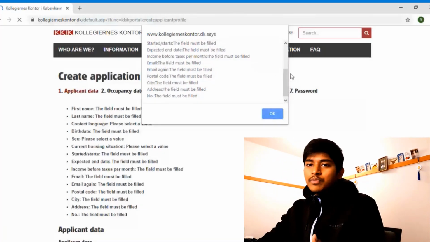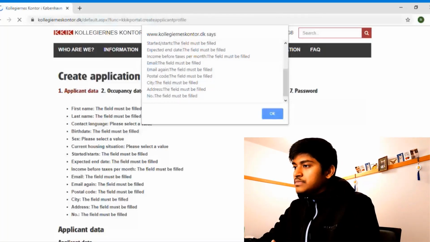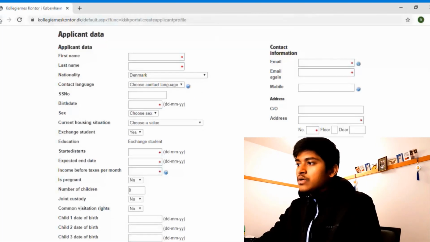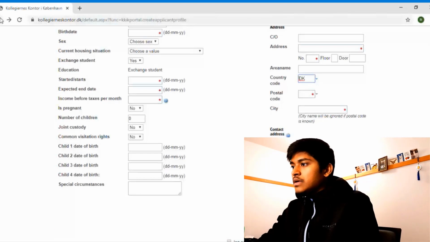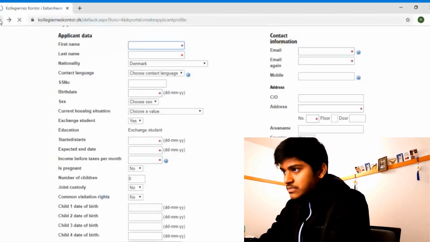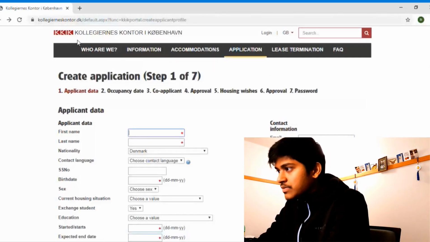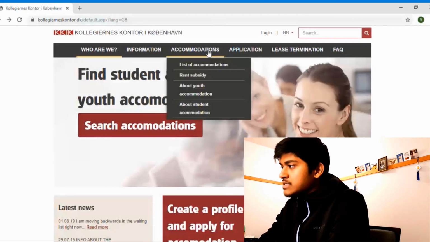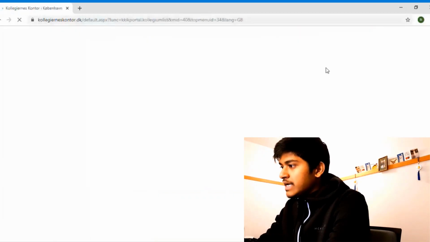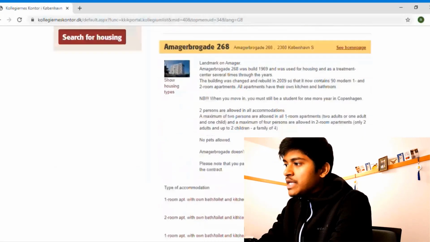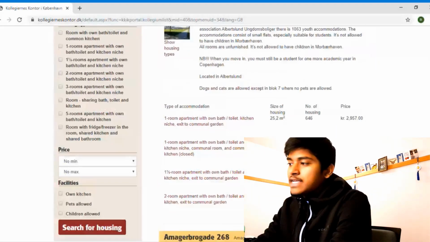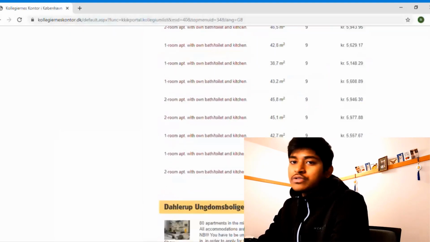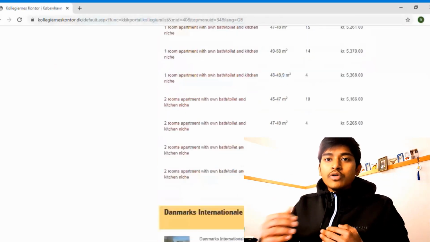Anyway, after going through the process and putting all the information, let me show you what page you will get, because I will not open a website by myself now. So after putting all the information, you will get a page something like this, where you need to choose 3 of the accommodations. So here when I go down, I can see many of the accommodations. But what kind of accommodation you will choose? You will choose the ones you most prefer.